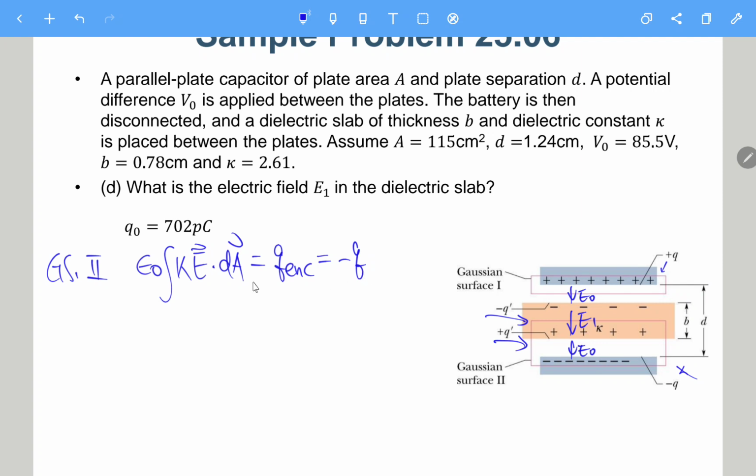Another reason is that this kind of charge has already been accounted for by kappa. If you have kappa here and still consider the Q prime, then you would count it twice, which would be a mistake. So we consider the dielectric through kappa, and on the other side we just consider the excess charge, the free charge. So we only consider these charges in the conductor.